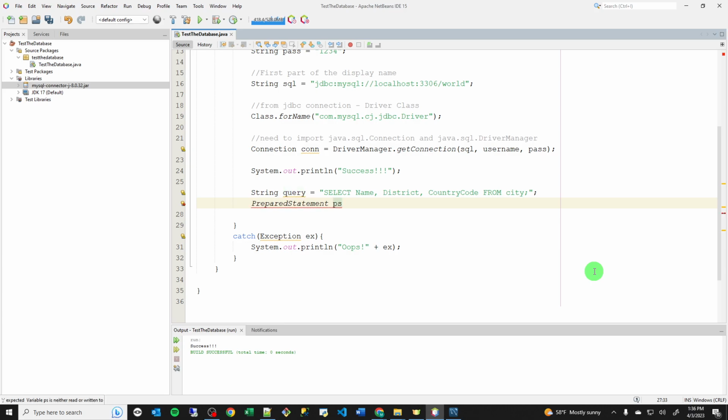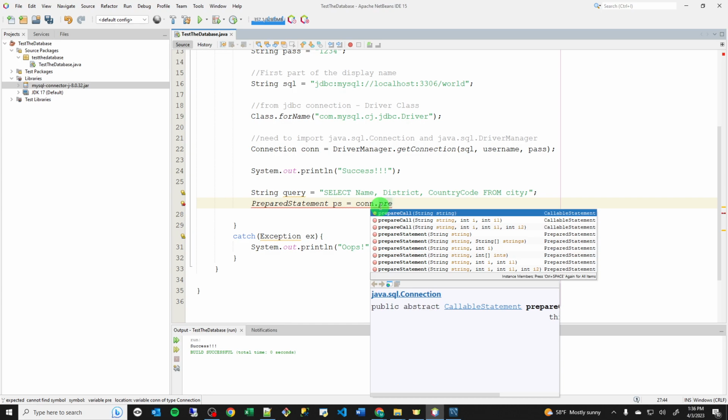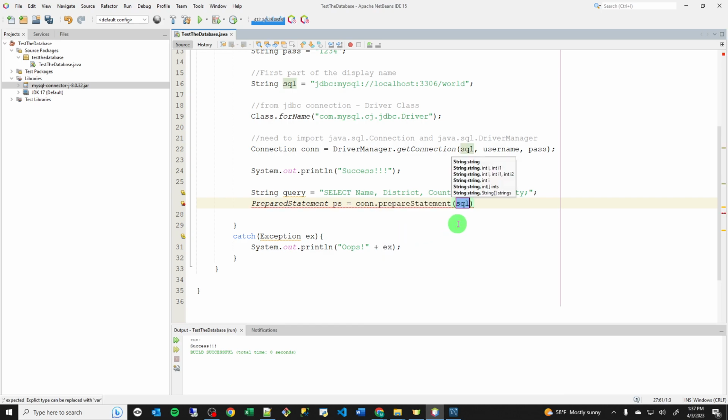So we're going to create a prepared statement object, and we're going to use that connection that we established up here called conn, C-O-N-N, and we are going to use prepareStatement out of there, and we're going to pass it a string. So it's this one right here. And the string we're going to pass it is actually not SQL. We're going to run our query. So autocomplete didn't help us there. It made the wrong choice.